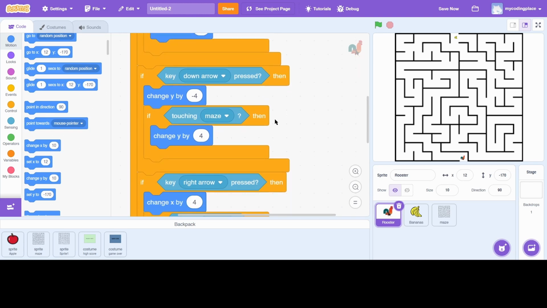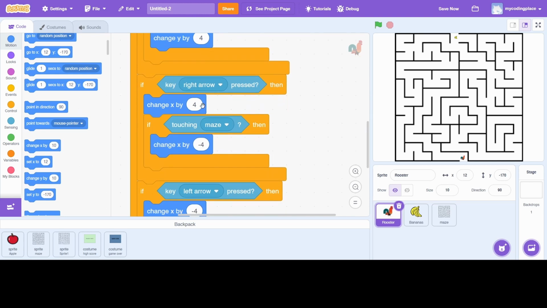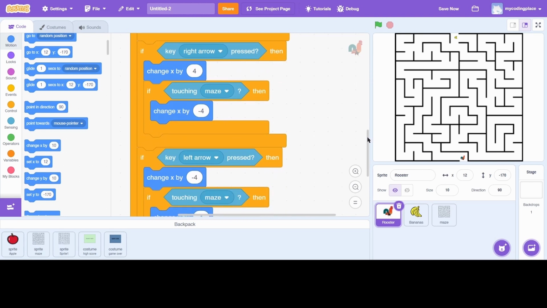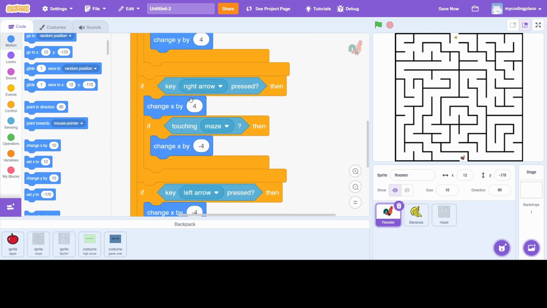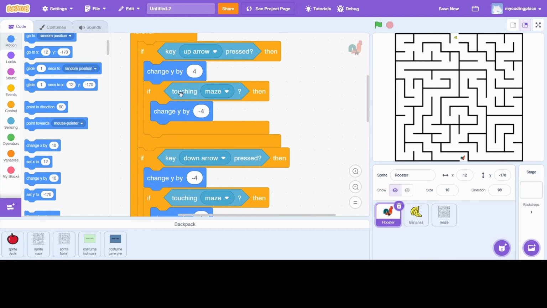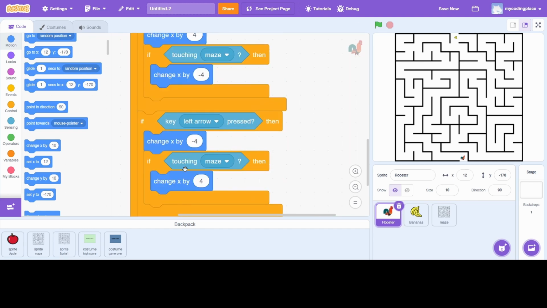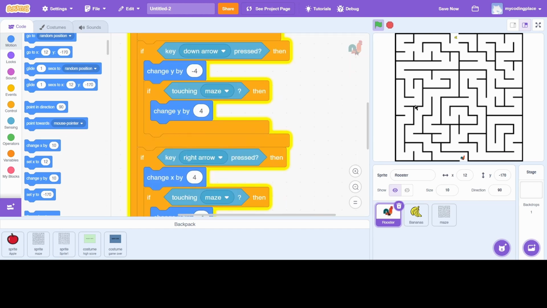Go through all these and make sure you have done it right. You would know that you did it right because the if statement inside that cancels out, if you add it to the first change, it would equal 0. So -4 plus 4 equals 0. 4 plus -4 equals 0. -4 plus 4 equals 0. And make sure that the axis is matched too. So here it's X, X, Y, Y. And if you have all that right, it should work.